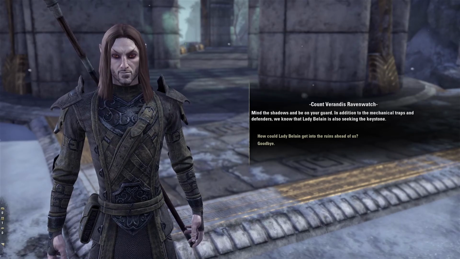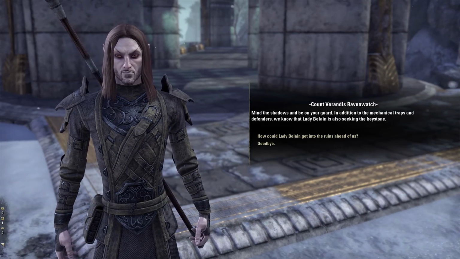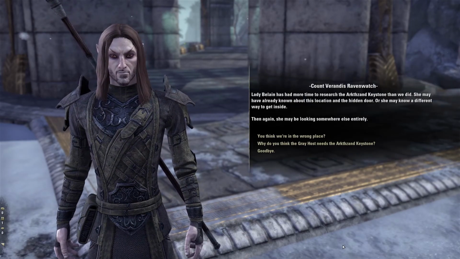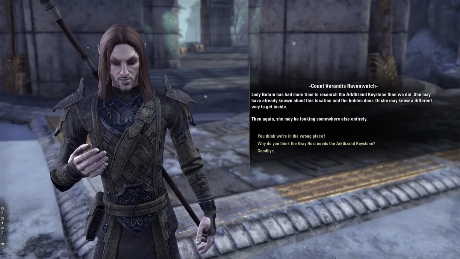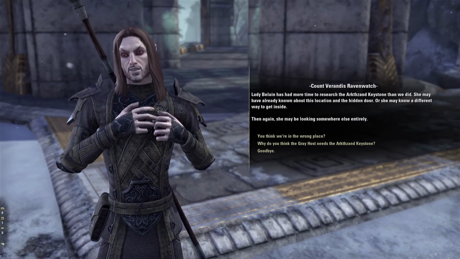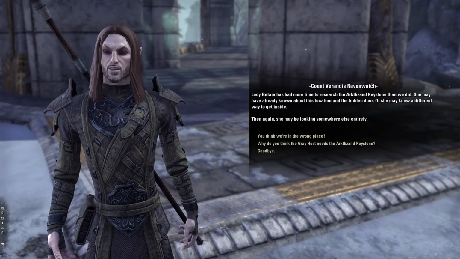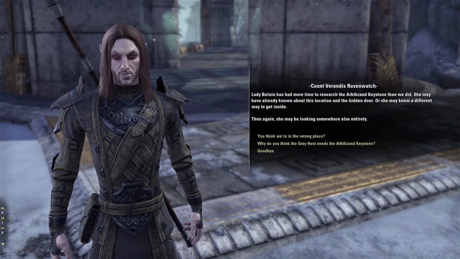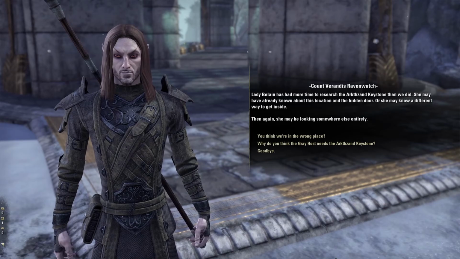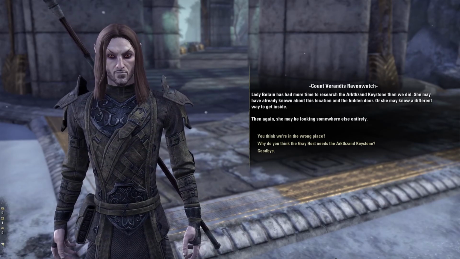I'm always on guard, so we might have to face Lady Belaine. How could Lady Belaine get into the ruins ahead of us? Lady Belaine has had more time to research the Arkthzand Keystone than we did. She may have already known about his location and the hidden door. Or she may have known a different way to get inside. Then again, she may be looking somewhere else entirely. Or she's following us and we just did all the dirty work for her?